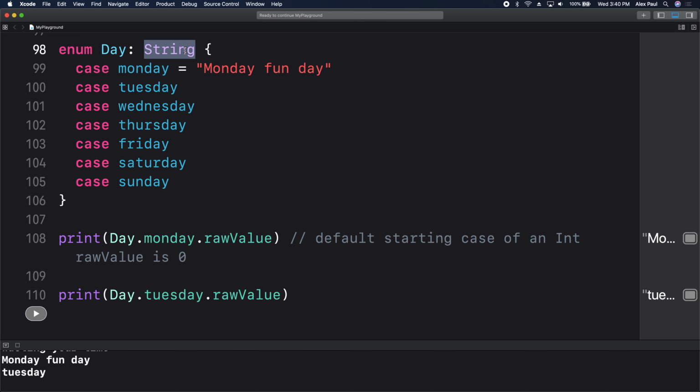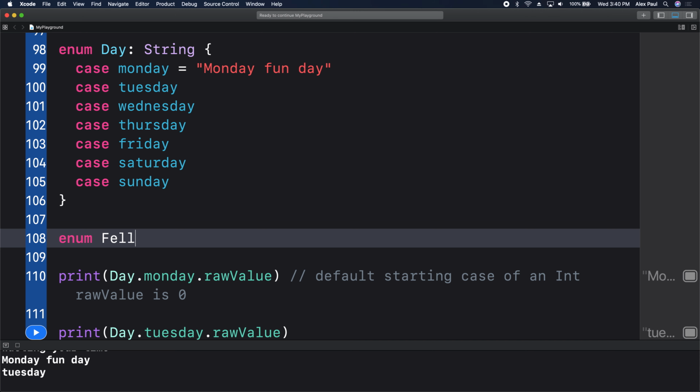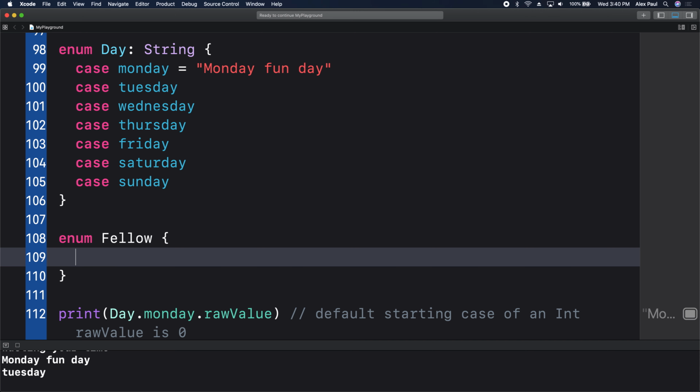Let me just create the next enum here. So enum Fellow, for example. Case cohort cycle.